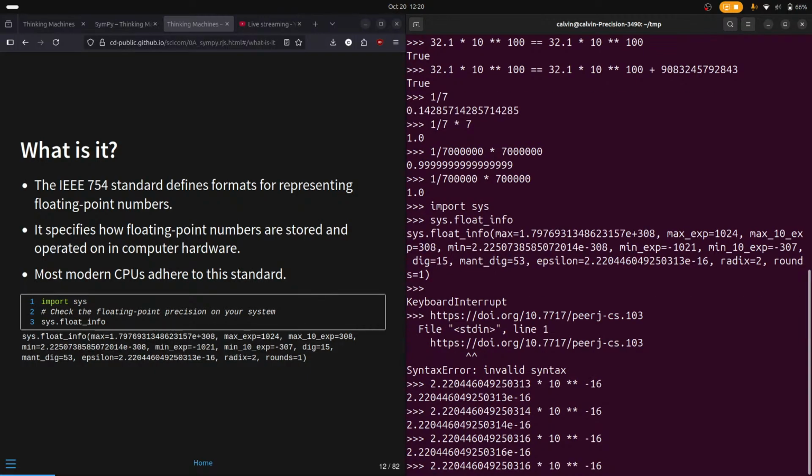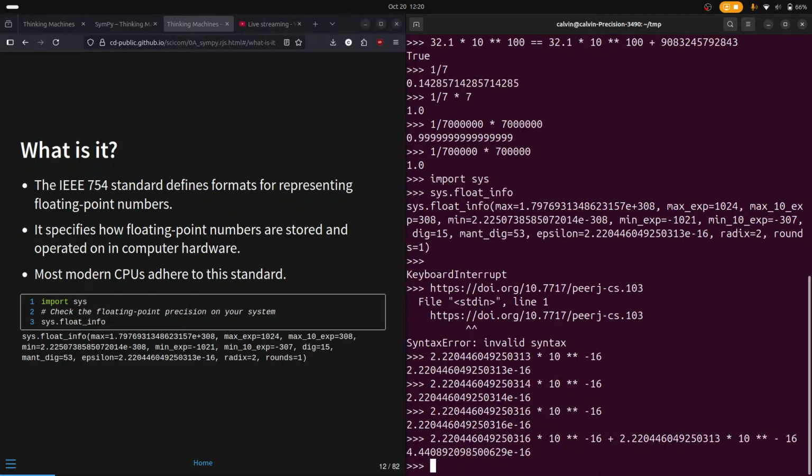You can add these to each other or something. Times 10 to the negative 16. And you will begin getting precision loss at this difference from each other. And I think the way we do that is we say 1 plus this much. Nope. Okay. There we go.